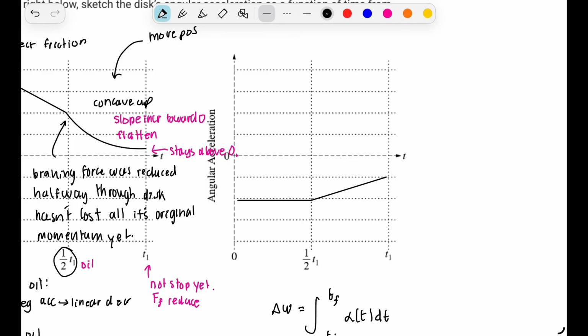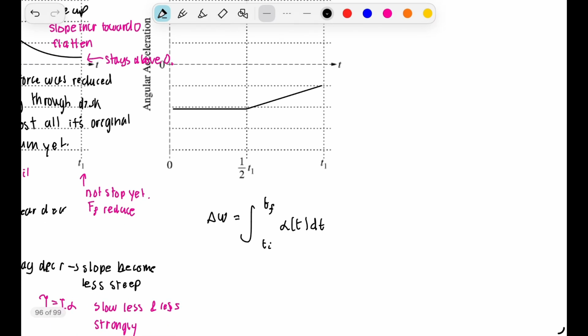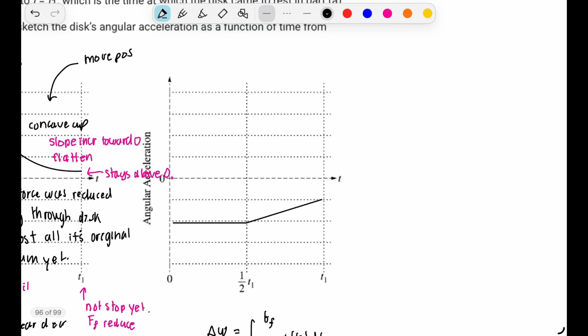Now for your angular acceleration, before your oil, your friction torque is going to stay constant and your acceleration is still going to be negative. So it's going to be the same acceleration. Something you should always know for these types of questions in AP Physics 1 is that you always have, most of the time, a constant acceleration. So that means that your acceleration is going to be the same when you graph it. It's going to be a horizontal line, and if it's constant, that's how you know it's a horizontal line.